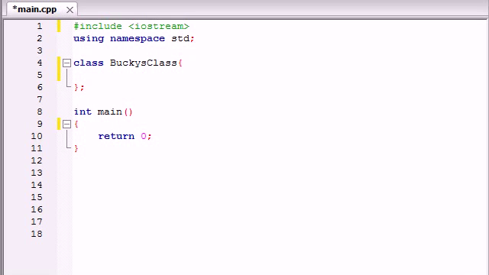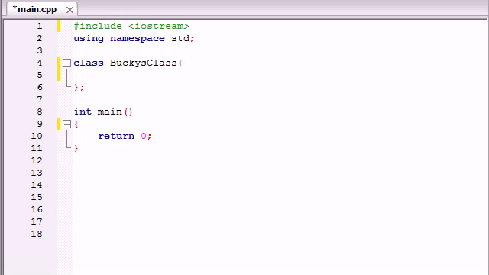It's Bucky and welcome to your 13th C++ tutorial, and in this tutorial I'm going to be teaching you guys how to use variables in classes, but it's a little different than you might expect, so just stick with me and I'm going to show you the wrong way and then I'm going to show you the proper way to use variables in your classes.